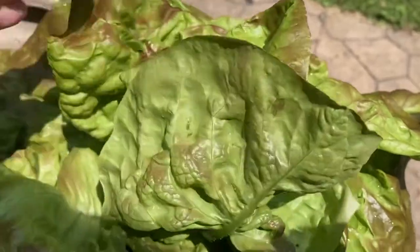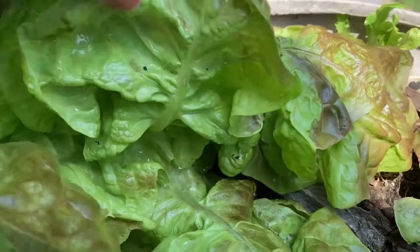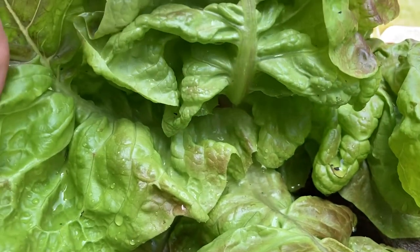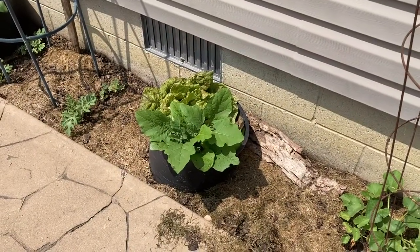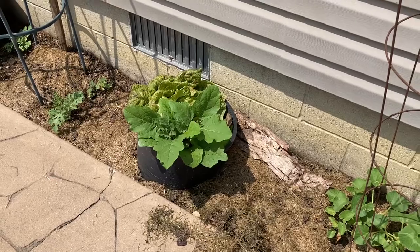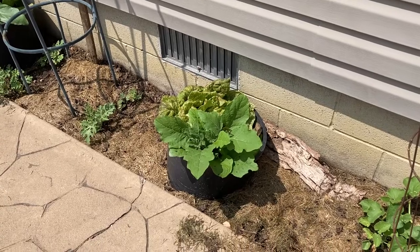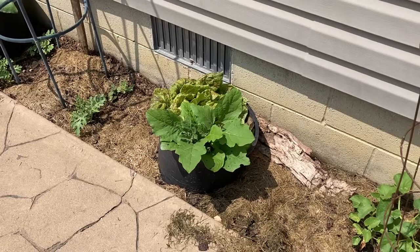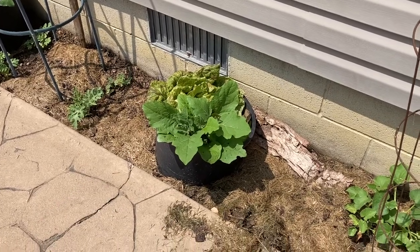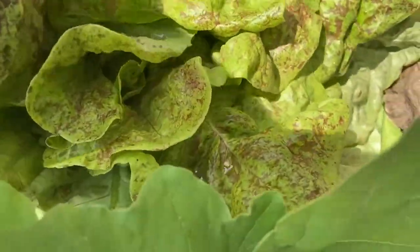This one is really starting to make a rosette — a nice loose one, beginning upright. You can just hear that little snap to the side. I'm gonna pick this whole entire head because it's supposed to be at almost a hundred days. I don't think this lettuce will come back, and it's not bitter. Plus the eggplant needs the room, so I'm going to go ahead and take the whole entire thing out of here.